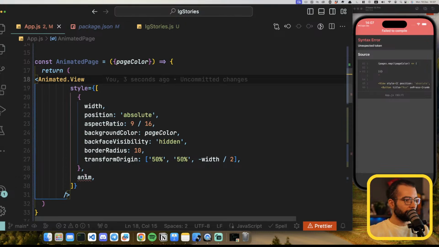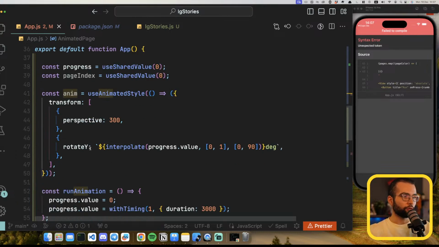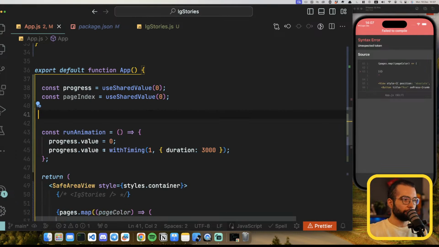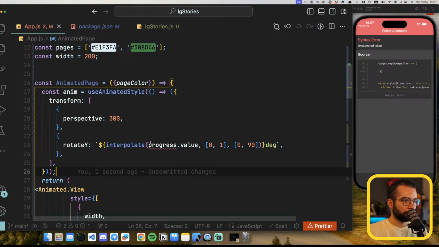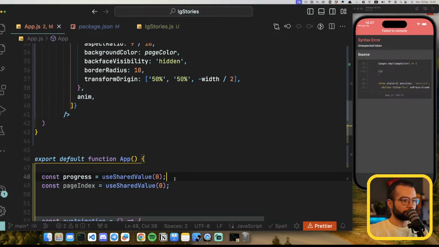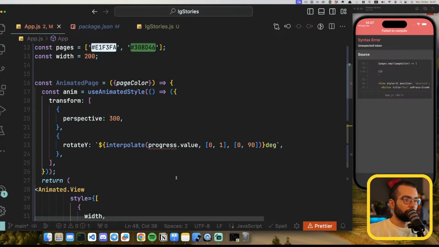And the animation, we're going to move also from our application to the page itself. It needs the progress, should this be a value that we also receive? Let's try.